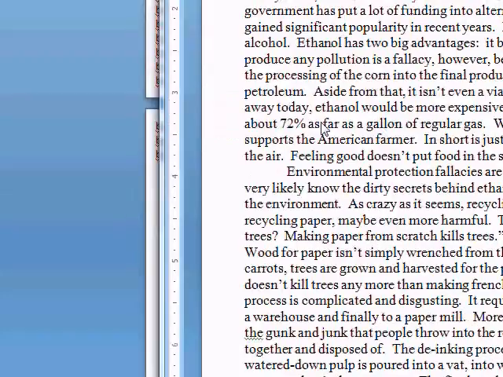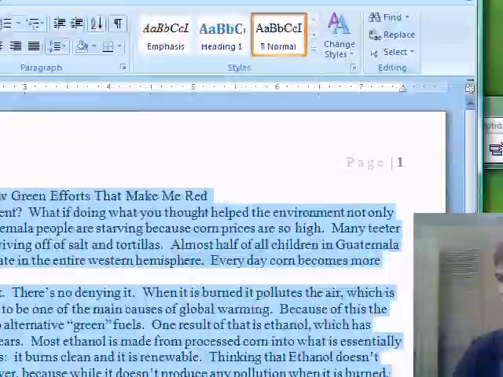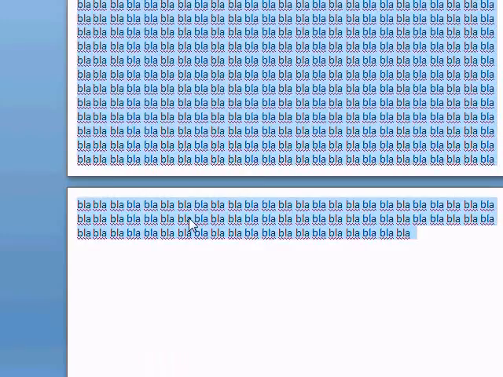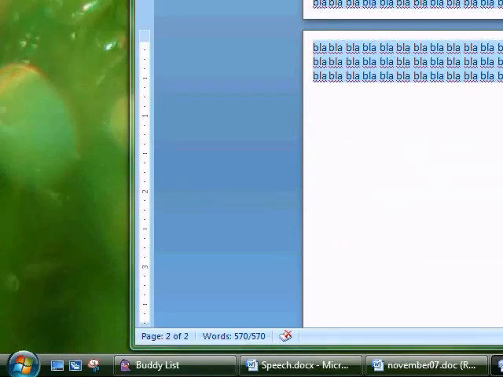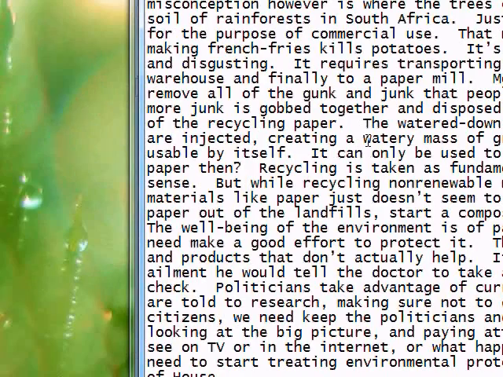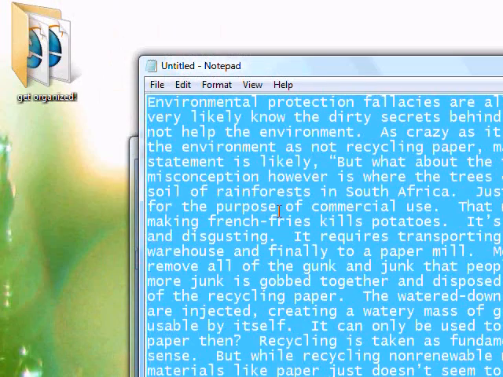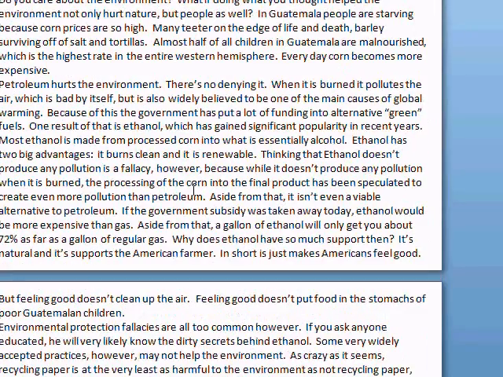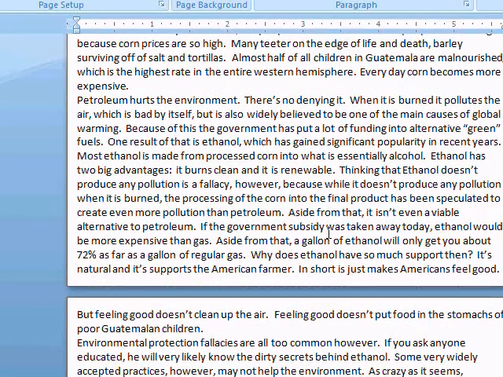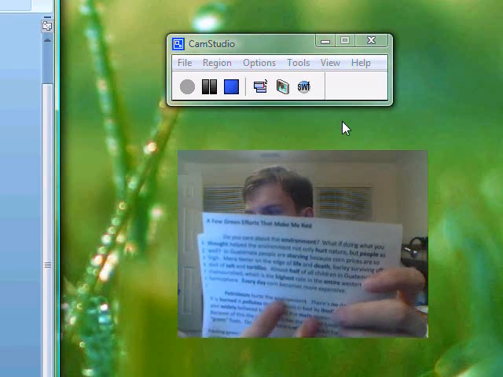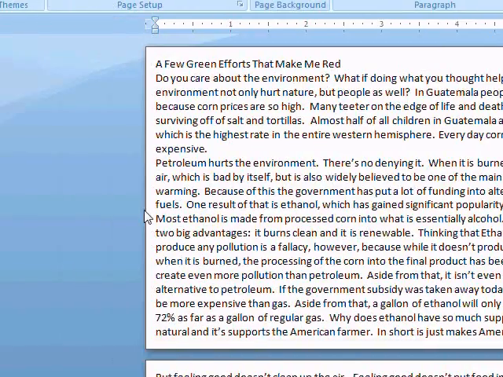So now what you can do is just take your text, copy it, and paste it. I use Control C, Control V. All right, it is weird there. So what I do if there are weird formatting issues is I open Notepad, paste it in Notepad, and then select all with Control A, then copy with Control C, and then select all with Control A again. I'm using all these keyboard shortcuts. Sorry if it's confusing you. And then paste, and there you go. So I have my entire speech on there. And then what I actually did here was I bolded and I messed with font sizes and organized, but you can do all that.